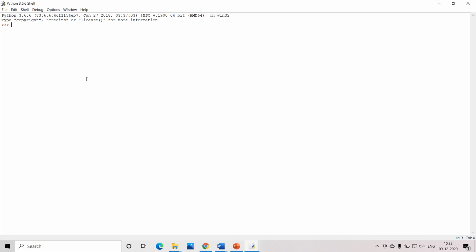If you type a line of code and hit enter, the interpreter will display the result. Like if I type 1 plus 1, then as you can see, the interpreter gives you the result. Okay, so this is about the Python interpreter.